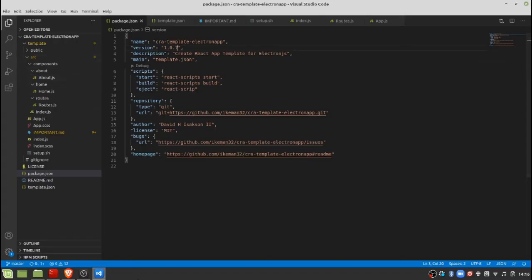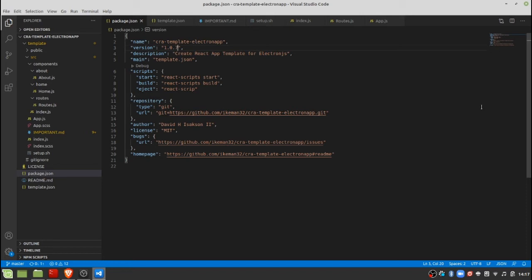The file structure you see here is the file structure for a React template to be published at npmjs.com. It is beyond the scope of this video to show you how to publish your own template to npm, but there will be a link in the description. I will also include a link to my GitHub repo for the basic template for a React template. Anyway, the file structure is as follows.